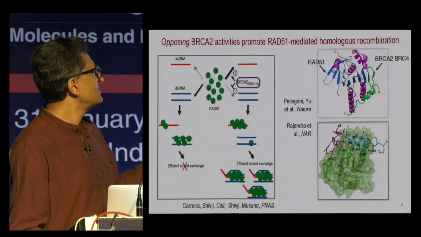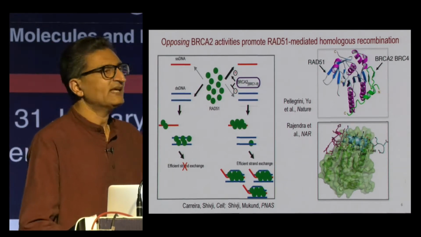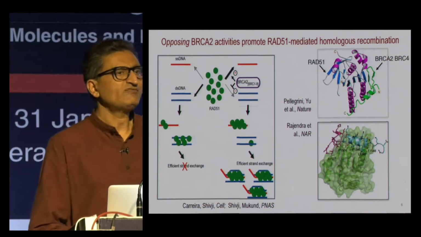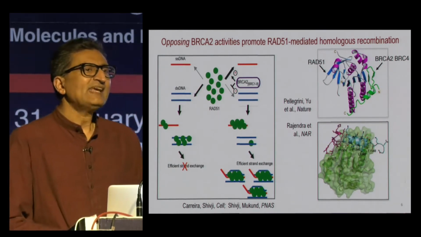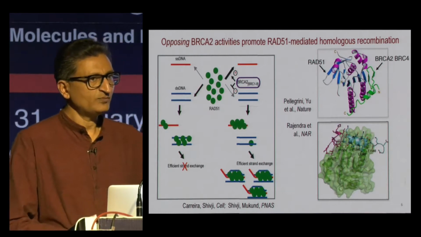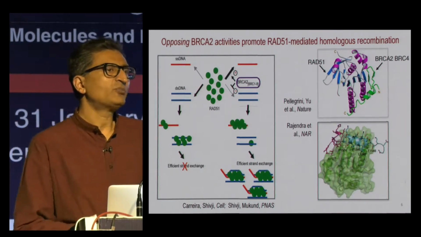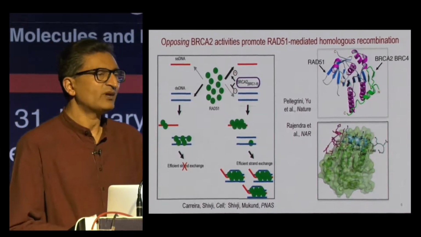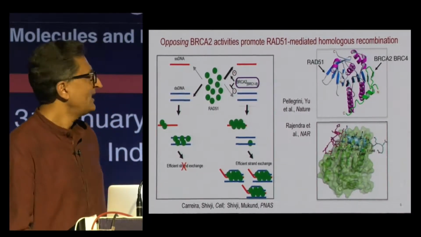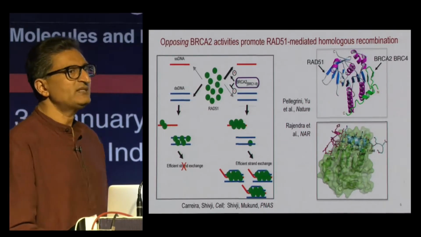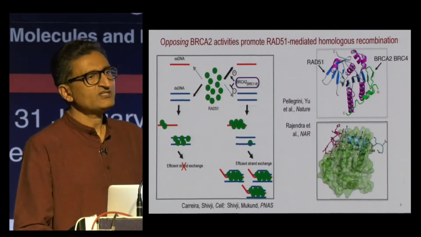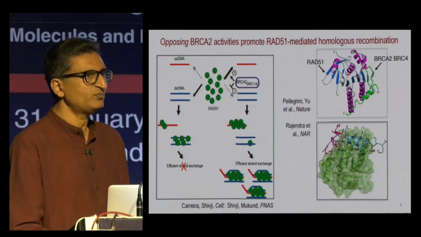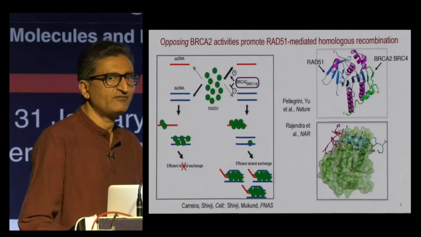And what we found is depicted for you on the left-hand side in this cartoon. Essentially, what we found was that in the absence of BRCA2, RAD51 promiscuously engages with double-stranded DNA rather than single-stranded DNA. And you'll immediately appreciate that means that the reaction in which single-stranded DNA coated with RAD51 invades the homologous duplex simply will not occur efficiently.